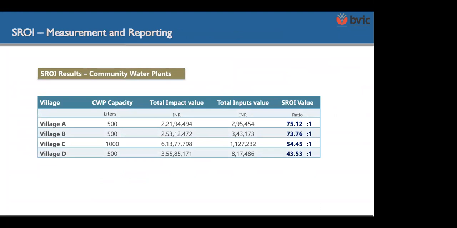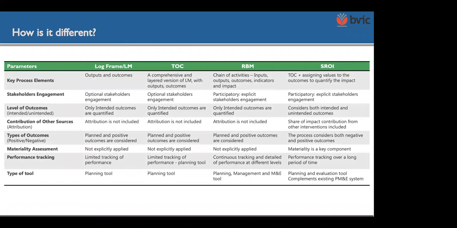In addition to whatever has been traditionally reported, whatever has been traditionally measured, SROI intends to add monetary value to all the outcomes. So if I see all the impact measurement tools that are normally used in measuring and assessing the impact, they all follow certain activities. They all are pretty similar. But SROI is the only one which talks about comparison of like to like. So SROI says that this is the social return on investment, means that whatever interventions you have done and whatever outcomes have happened, both positive and negative, this is the sum total of those outcomes. So it gives you a number which can be compared across projects.